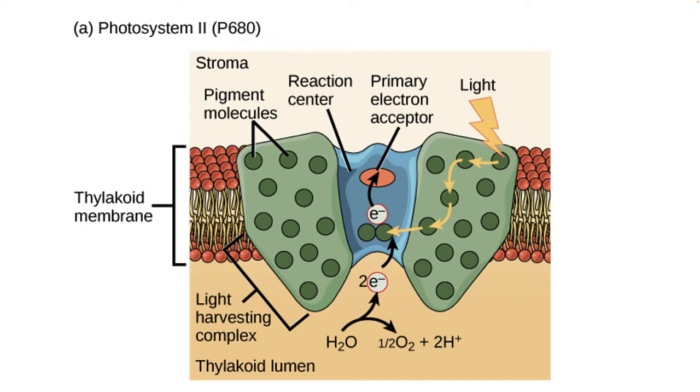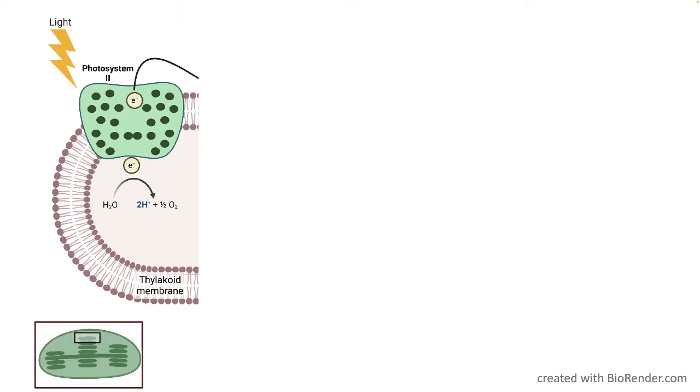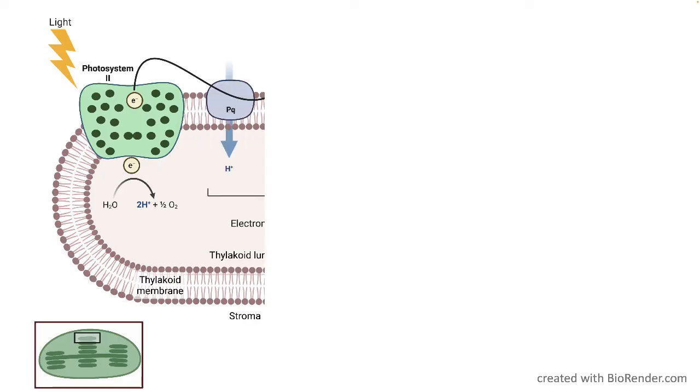The reaction center, when we talk about that, we're really talking about two chlorophyll A molecules that absorb photons at a wavelength of 680 nanometers. So we call it P680. At this point, an electron in P680 is excited enough that it's actually released from the molecule and accepted by another molecule, labeled here as the primary electron acceptor. The excited electron is actually passed to another protein embedded in the thylakoid membrane, which is plastoquinone.